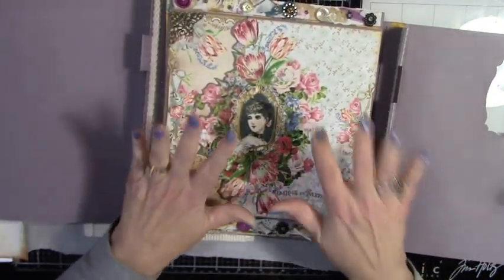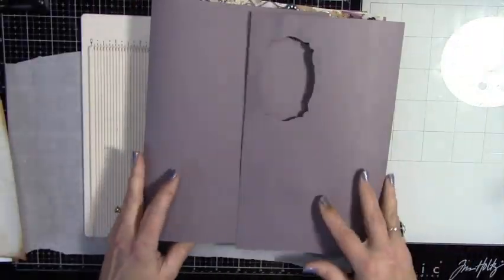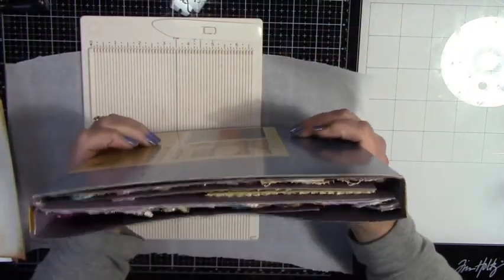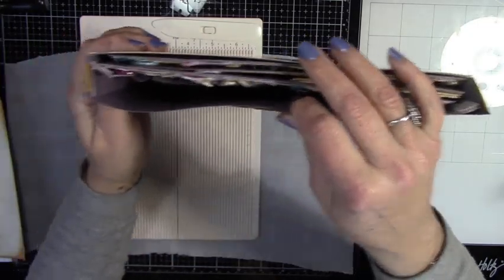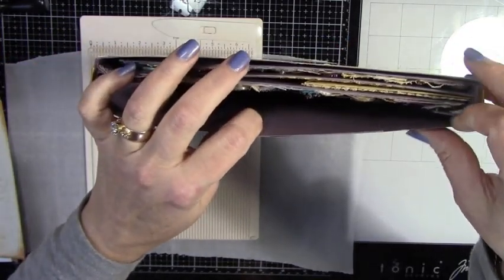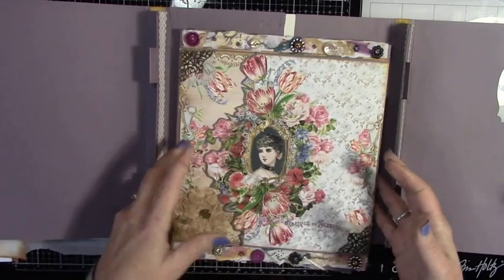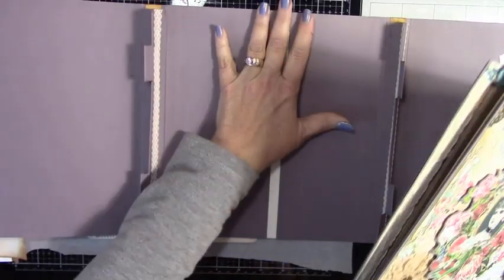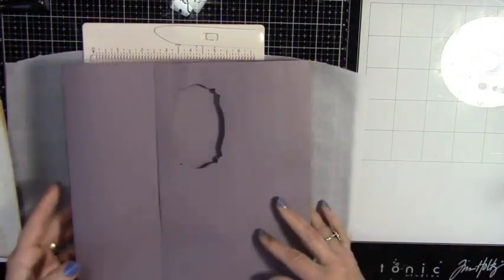But I was checking. I put these three pieces in there. Remember, we haven't done the backs because I wanted to see doing the three pieces, the four sheets total, how much room I would have left. And I still have a good bit of room, a good half inch, I'd say. This side, there's one piece that's a little thicker, but I think all in all, we'll be able to have some fun on the back end. And plus, we've got this piece to do. So, yes, ladies and gentlemen, woohoo, we're getting there.